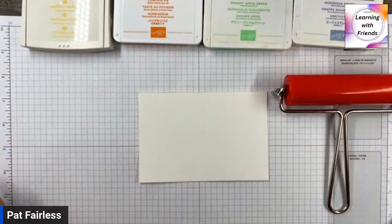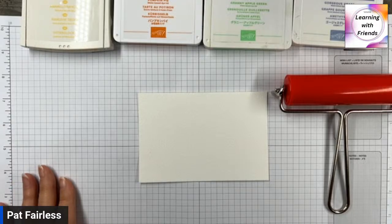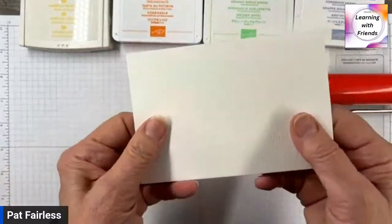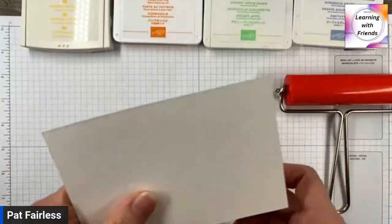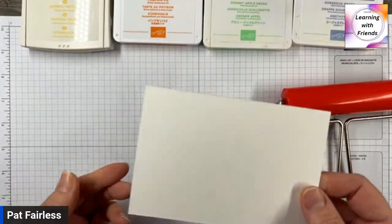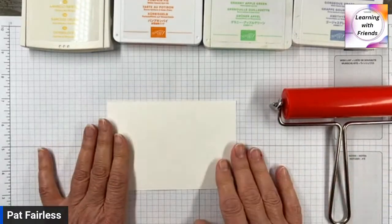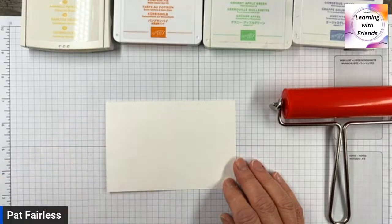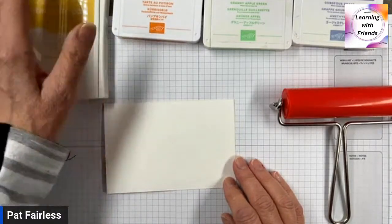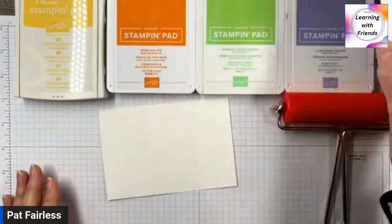So Brayered Batik is kind of a fun technique to come up with some interesting backgrounds for your cards. I have 3 different cards I'm going to show you today, and what you need for it is some watercolor paper, which is what I have here. You need a brayer, you need a water spritzer, and then any ink colors of your choice work great. So the one I'm going to show you, I'm using kind of a rainbow effect. So I have Daffodil Delight, Pumpkin Pie, Granny Apple Green, Gorgeous Grape, and Blueberry Bushel.